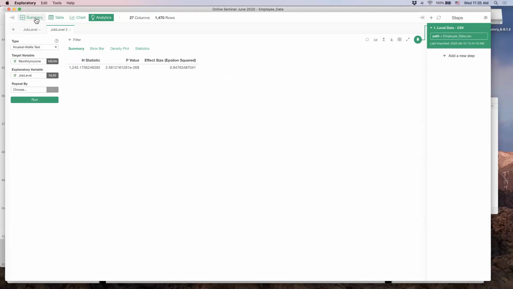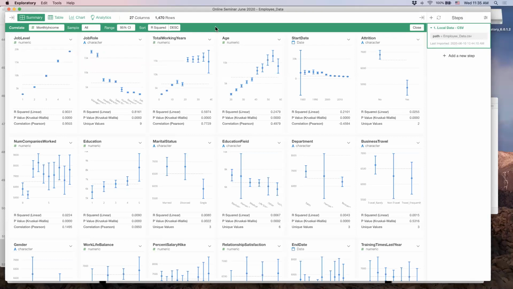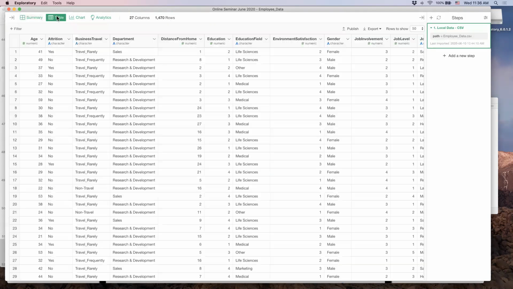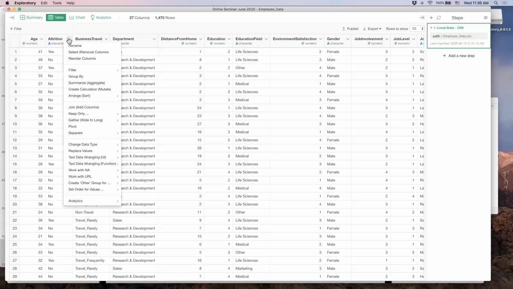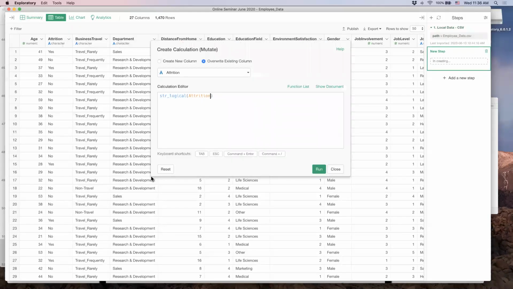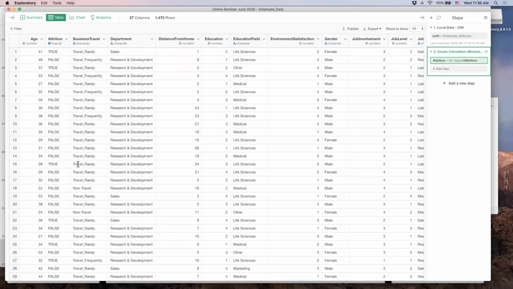Okay. So that's the very quick introduction of this Correlate view. In this release, we support numerical and logical. Here, this data is not logical. For example, attrition is not logical. It's a yes or no. This can be easily converted to logical by selecting change data type, then convert to logical, and just clicking the run button. By default, yes becomes true, no becomes false. You can change that inside this function.